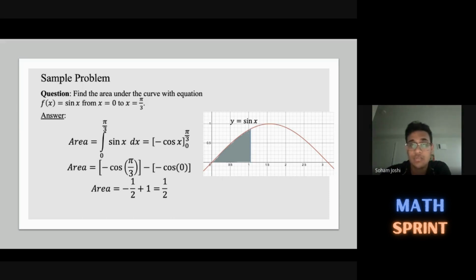In other words, this question wants us to evaluate the definite integral of sine x with respect to x, with the lower limit is 0 and the upper limit is pi by 3. So the integral of sine x with respect to x is minus cos x, based on the rules. We know that minus cos pi by 3 is equal to minus half, and that minus cos 0 is equal to minus 1. Now, since two negatives make a positive and 1 minus 1 by 2 is just 1 by 2, we end up with the final answer of 1 by 2, which is equal to 0.5. So what does this mean? The area of the gray shaded region, which is shown on the right here, is exactly 0.5 square units.